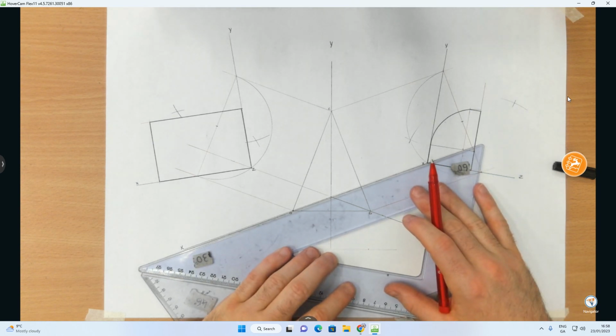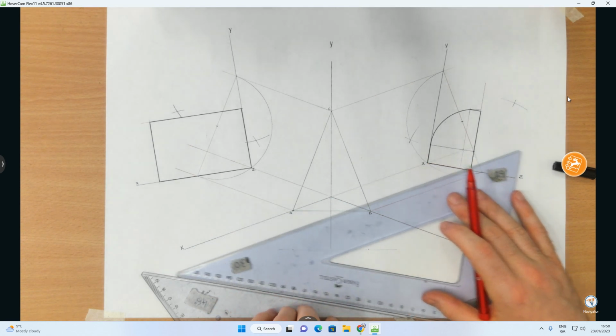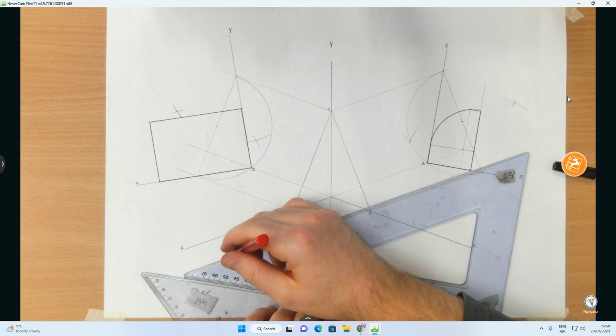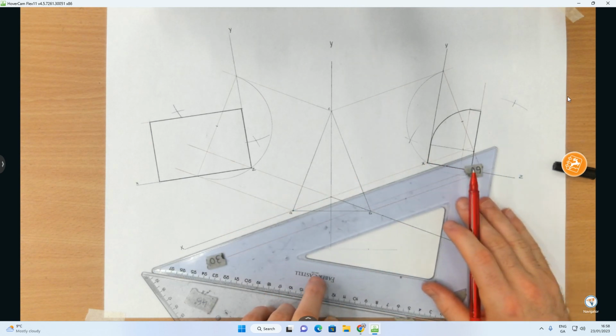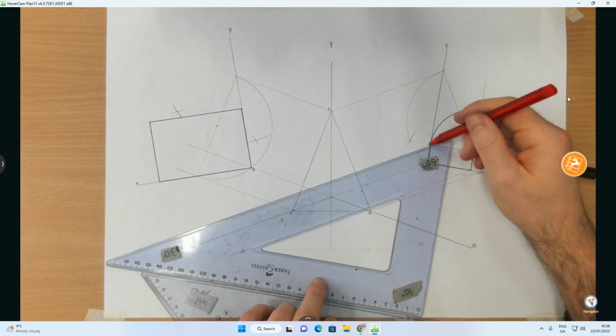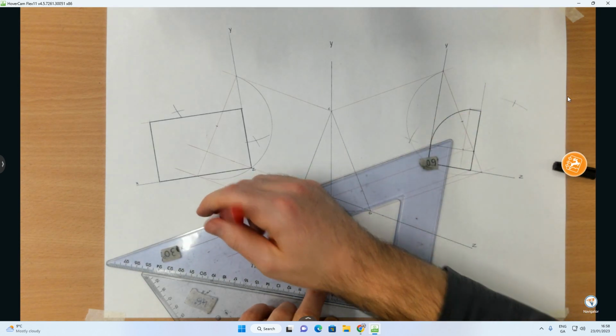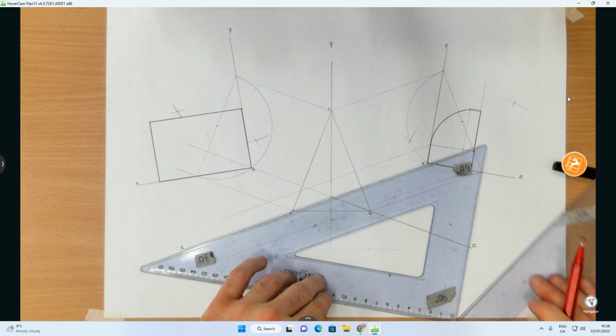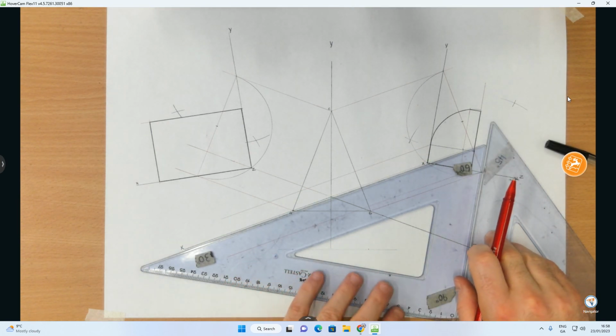In this case, I'm going to start with the X. Okay, so this X is already back. Here's an edge there. I'm going to project this one back. May not need that one. Project this one back. And then finally, I'm going to move my set square over, just so I can slide it up.